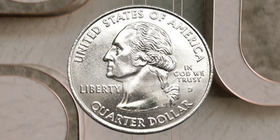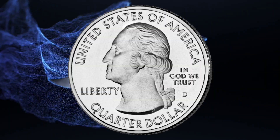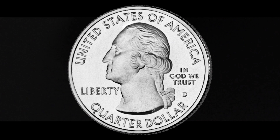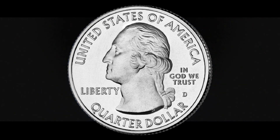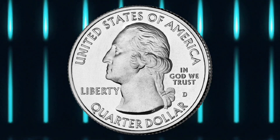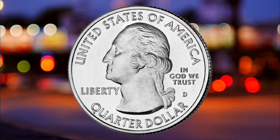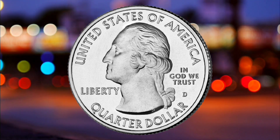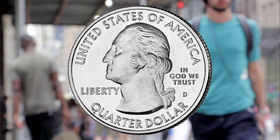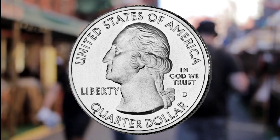If you have got a coin that you would like to sell at auction, then you can contact a member of the British Numismatic Trade Association. They usually deal in very old coins, but they may be able to help you assess whether it is worth selling your coin at auction, or whether it would be valuable to a collector. They will usually charge you a fee for the service, or take a percentage of the sale money, and you will often have to visit them in person with the coin.